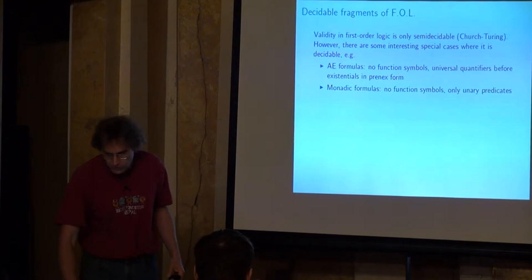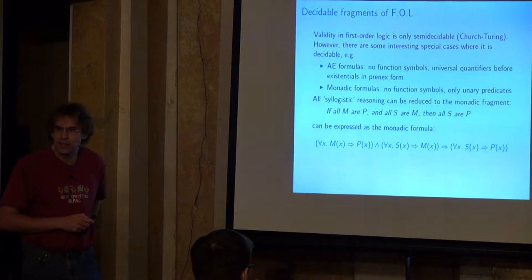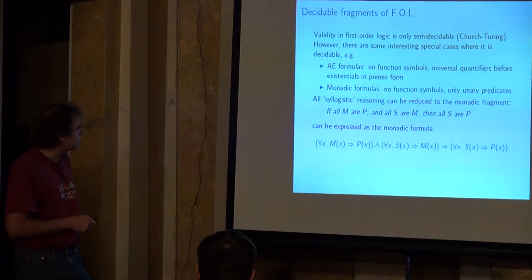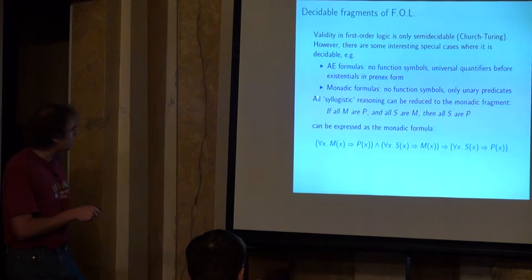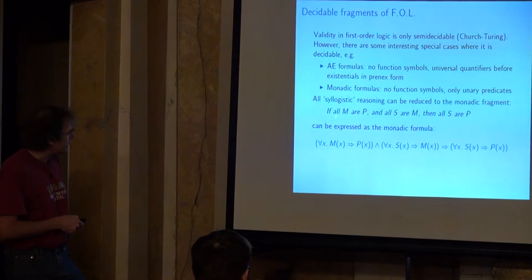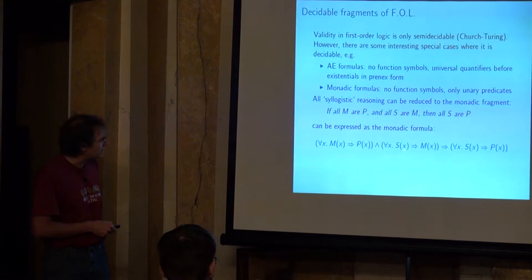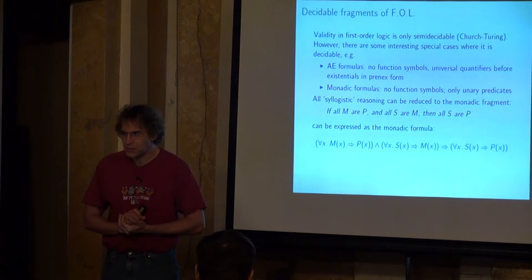Those aren't very interesting, maybe, at first sight, but for example, the monadic fragment takes in all the ancient classical Greek syllogisms. If you have ever looked at any of this ancient work that the Greeks did on logic, one of the outcomes were these so-called syllogisms of the form, if all men are mortal and Socrates is a man, then Socrates is mortal, and stuff like that. Well, all of these are very easy to express as monadic formulas. For example, if all M are P and all S are M, then all S are P. We can just express it as: for all x, M(x) implies P(x); for all x, S(x) implies M(x); and for all x, S(x) implies P(x). So you can at least decide all syllogisms this way, which is maybe not very interesting, but it has some historical interest, maybe.